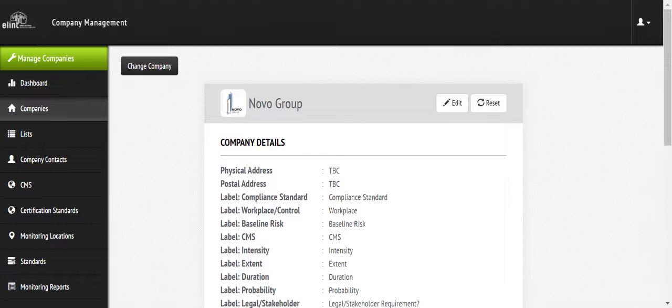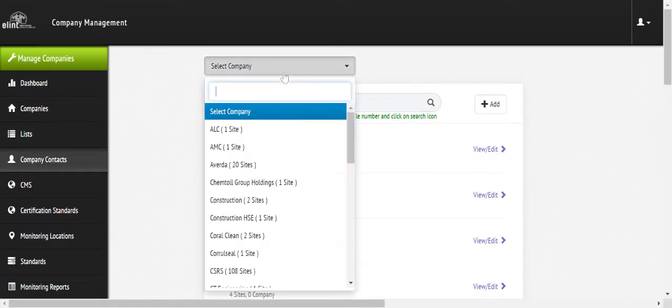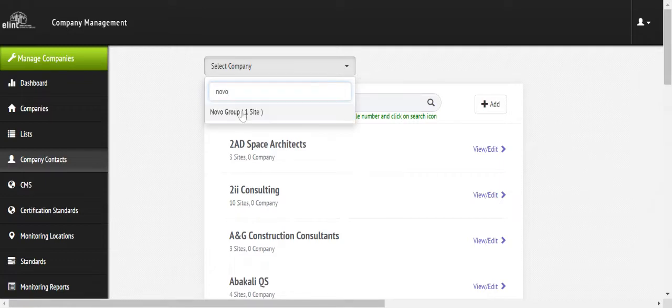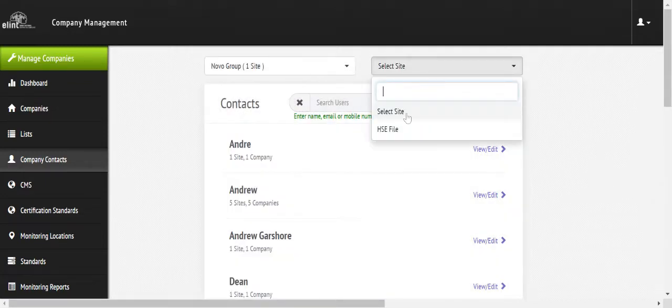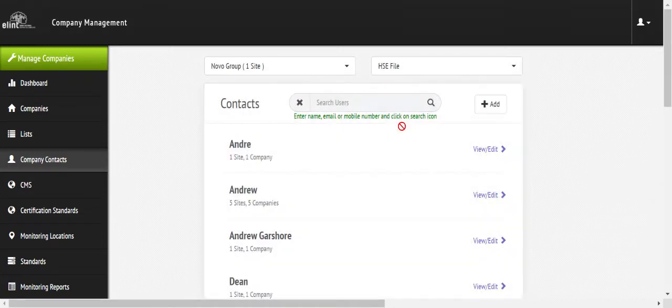Every module that I'm going to go through, I'm just going to follow the flow. I'm not going to explain how to do it. You need to go and have a look at the tutorials for every module if you want to see the how to. The next thing I'm going to do is make sure that everybody that is working on the Novo file actually does have access.